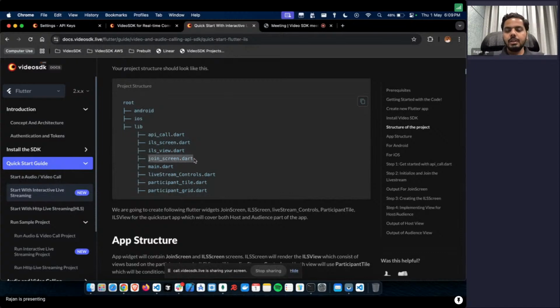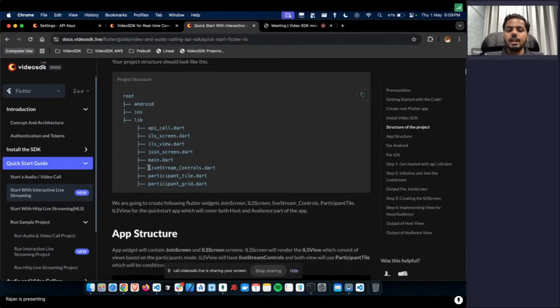Join screen would be the first screen that the user would see, where the audience or host could join the live stream. The main.dart file is created by default and it's the entry point for our app. Live stream controls will house all the buttons and controls that the user would have. If it's a host, it would be toggling mic and camera, and if it's audience, then it would be a button to join the live stream.